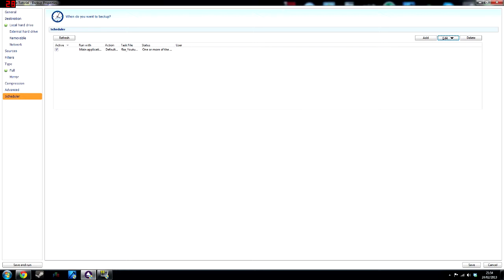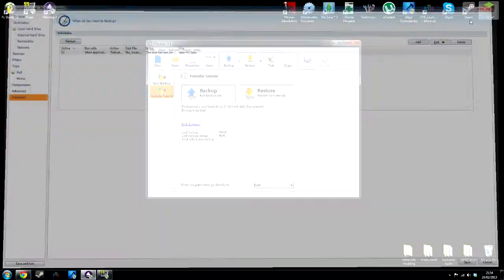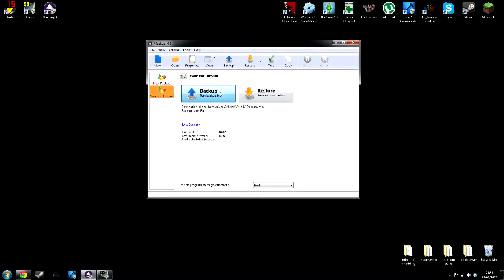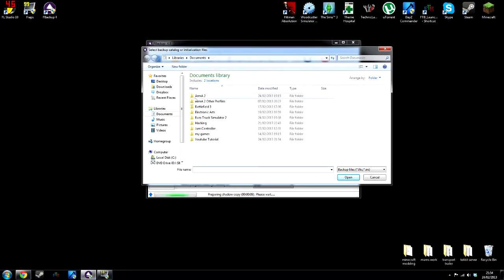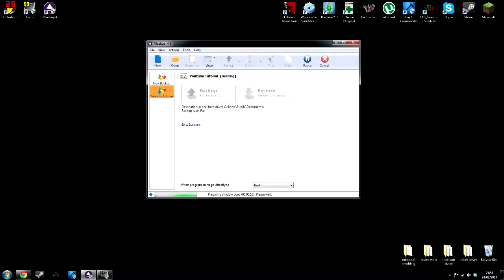So once that's done, then it's installing and everything like that. Now just click backup to create your first backup, and as you can see, it's running, creating a temporary backup. It's creating a shadow copy, and then if you hit open at the top here, it's going to load your documents, and where you've selected your folder to save at the start, that's where it's going to save it to, probably as a WinZip archive. So you want to go back to that.